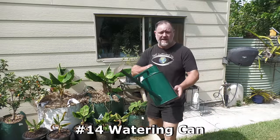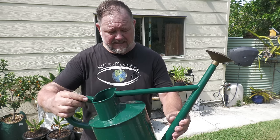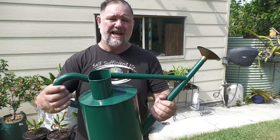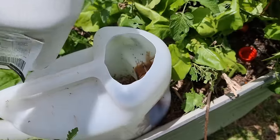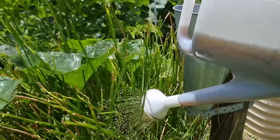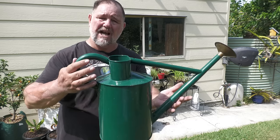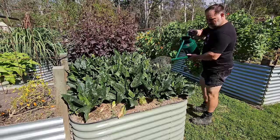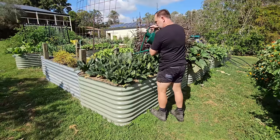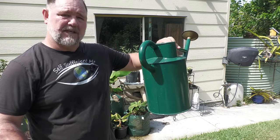Number fourteen is a watering can — extremely important for a gardener. This one here is a Hawes — H-A-W-S. I've always used cheap plastic watering cans that just degrade and break. I tend to leave my watering cans out in the garden, so I decided to buy one of these top-notch ones and I've never looked back. Great big top, easy to fill up, nice and comfortable to water with. There's nothing wrong with a cheap plastic can, but I would recommend one of these better, more expensive steel types.